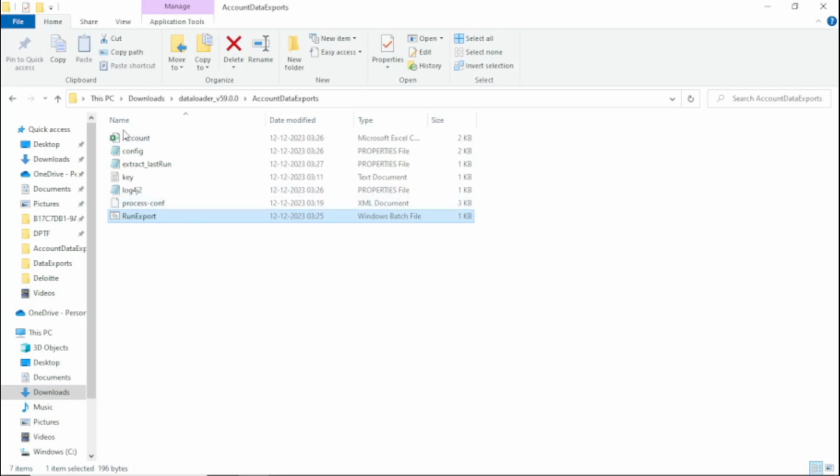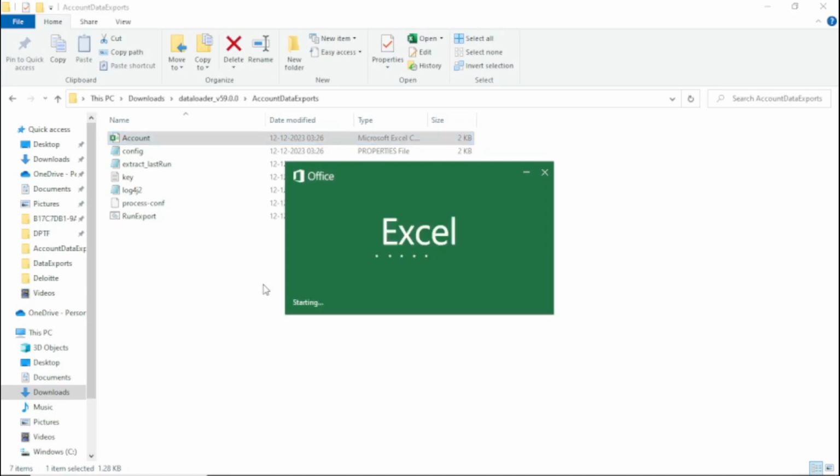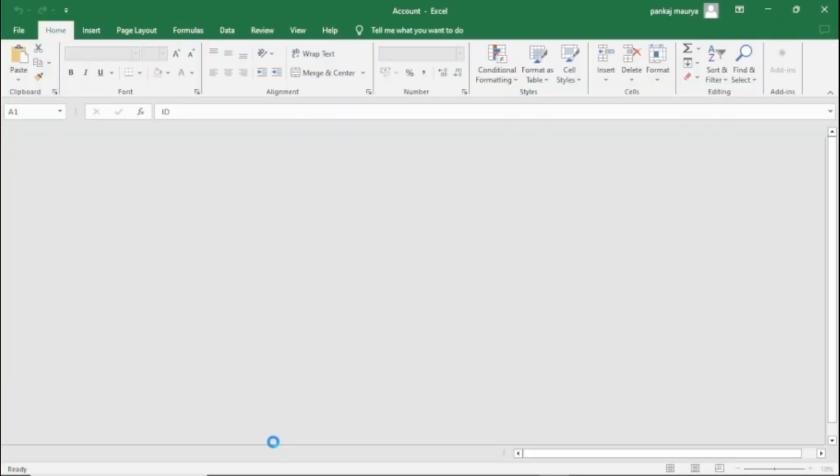Yeah, so if you see, it created these other files along with this account file. If you open this file, it will give you 20 account details. There is one more thing I just wanted to highlight here.